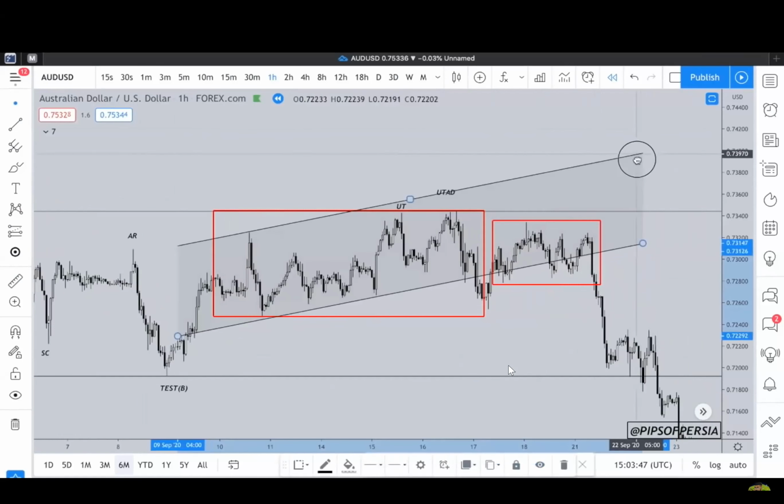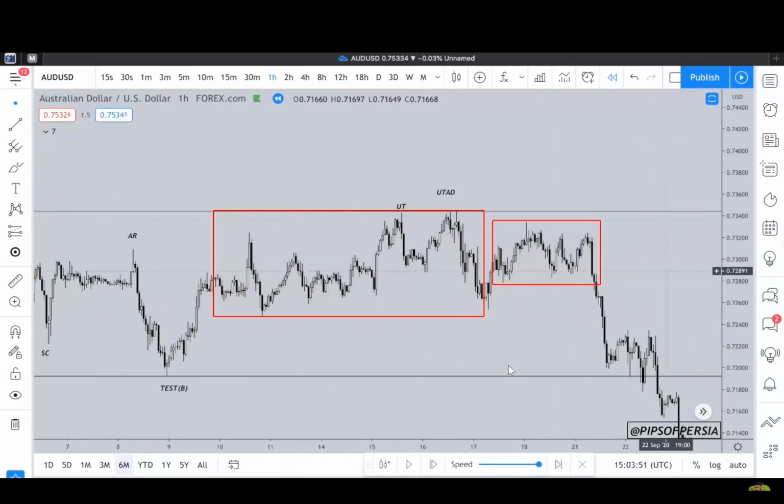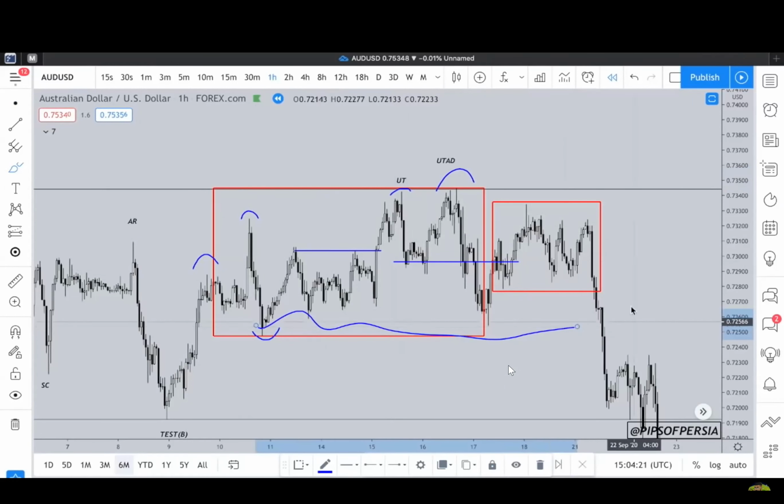I've just put this general zone over here as the creek. I'm going to take it off so we can have a look at the smaller distribution a little bit easier. Both of these pictures are lower time frame distributions that have now taken place within the same range. You can identify this as your preliminary supply, buying climax, the sign of weakness, secondary test within the range, upthrust and upthrust after distribution, proof of distribution, or minor proof in this case, with that minor break of structure to the downside. Once we started to break below this entire range, that's when the distribution would have been much more confirmed.